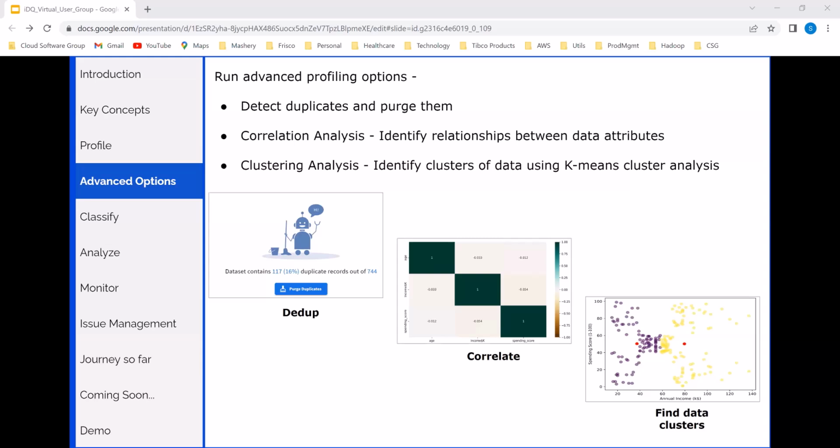We also have numerical analysis for attributes that represent numeric values. You can run percentile, you can generate standard deviations, and all of those numeric metrics you can generate through this additional profiling option. So these options are built into the product, and with continuous feedback, we intend to grow this area. We intend to add more and more of these advanced profiling options.